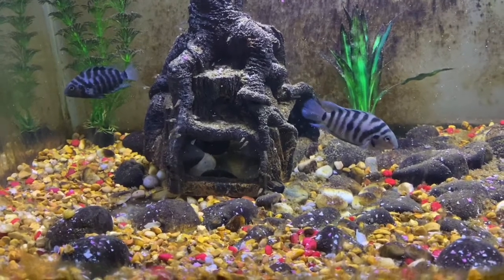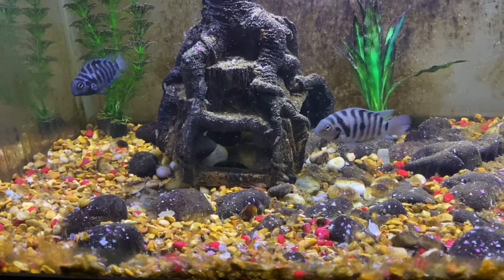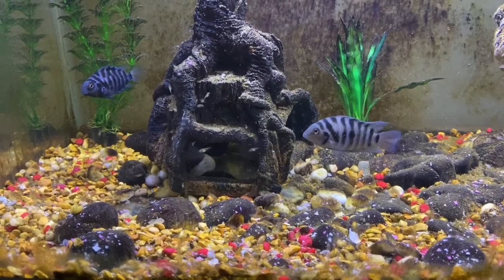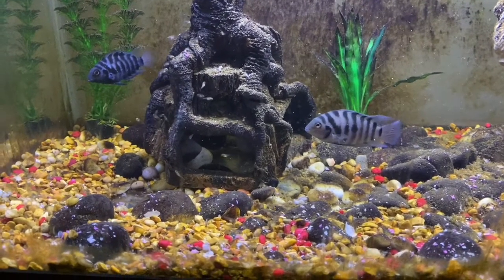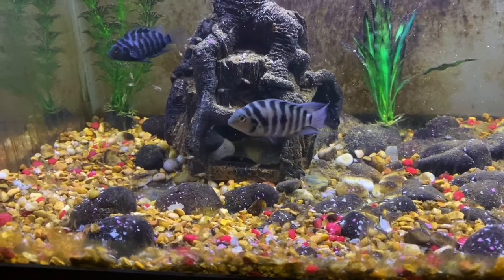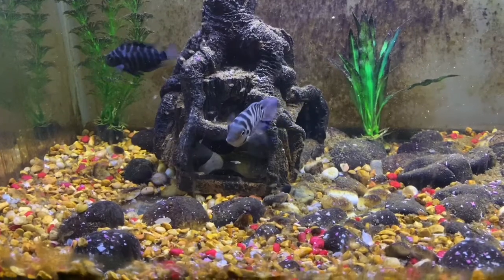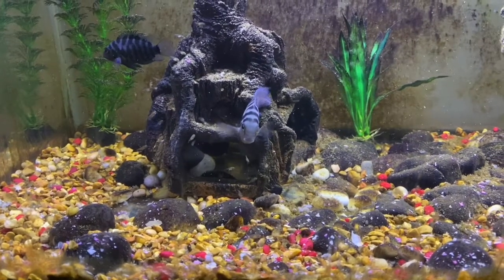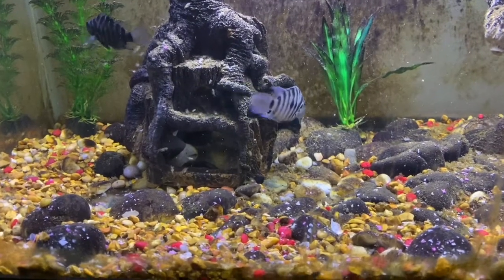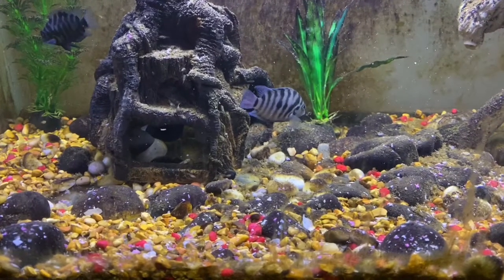This is my other tank, with both the male and the female parents still around. The darker colored one is actually the female. The females usually have more color than the males do. This little ornament here is what they used as their cave to spawn in. If you look back in there, you'll see that the bottom of it is just the glass of the tank underneath. They went in there and cleared that out themselves, and they laid their eggs right down on that flat surface, because convicts prefer to lay their eggs on flat surfaces.